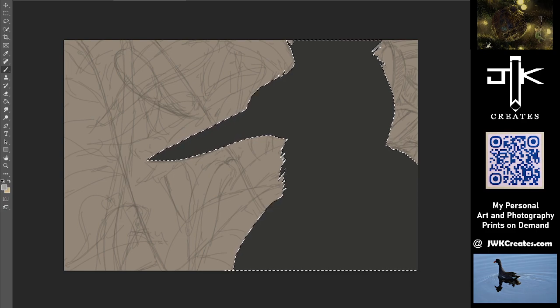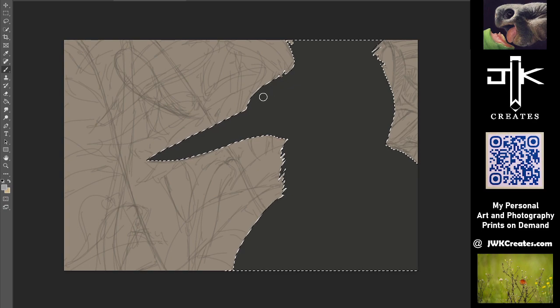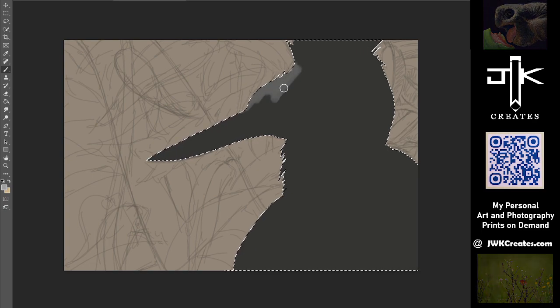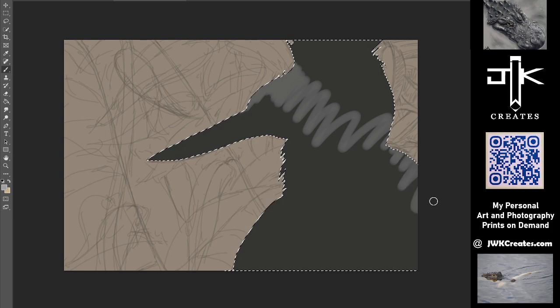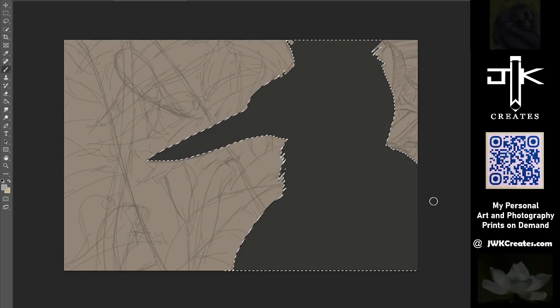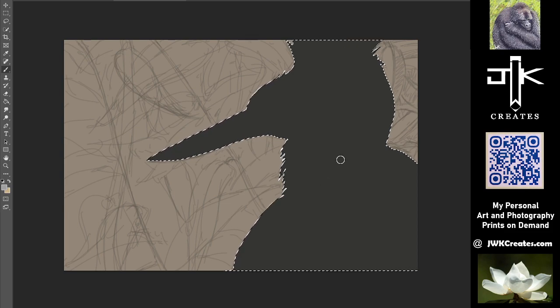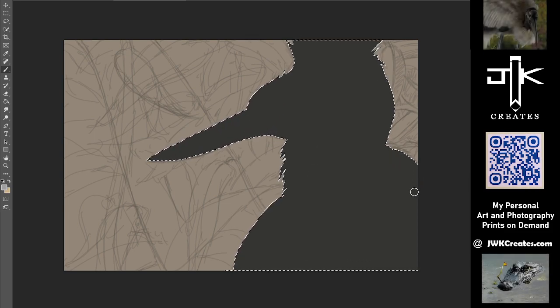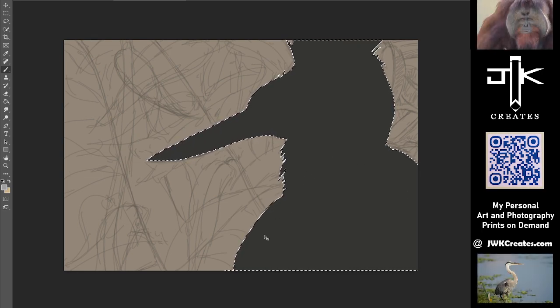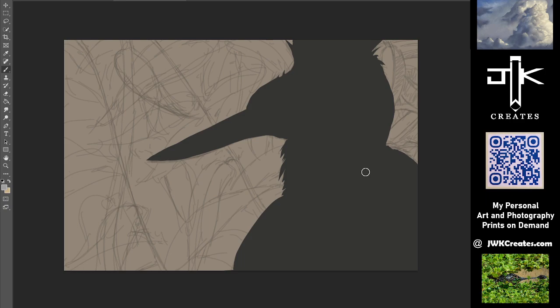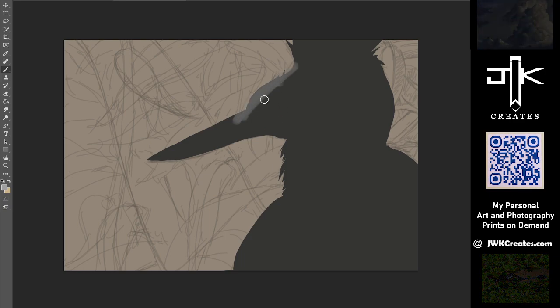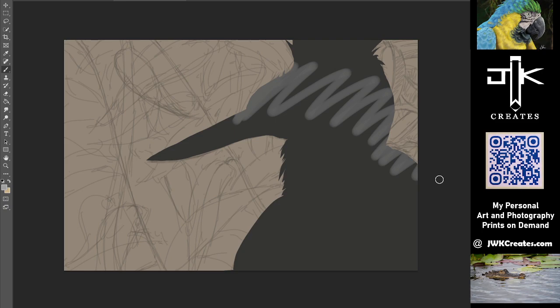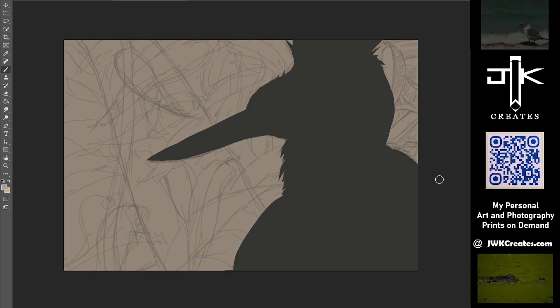I'll grab a lighter color so you can see. If I start painting here, notice how it only stays inside the shape. It doesn't leave this bounding box. So that's really helpful. Now, if you're really distracted by these marching ants, what we call a selection line that dances around, if you hold down Control H on a PC, or Command H, I believe, on a Mac, the selection mask is still there, but it hides. H is for hide the selection. So it's still active.